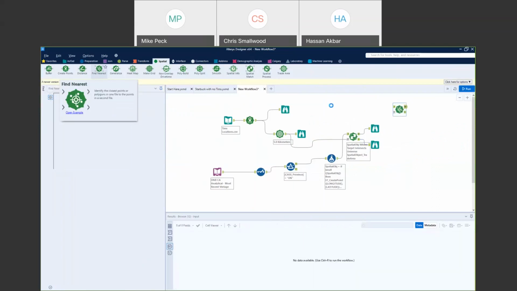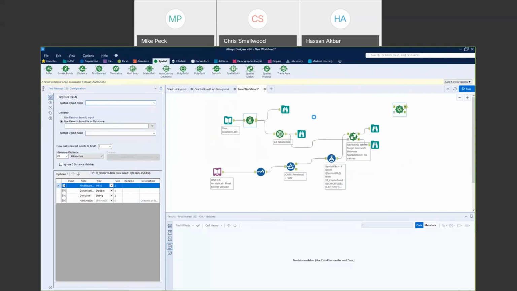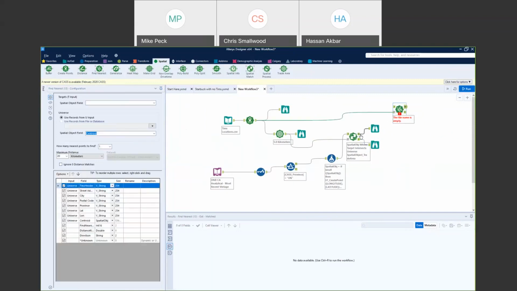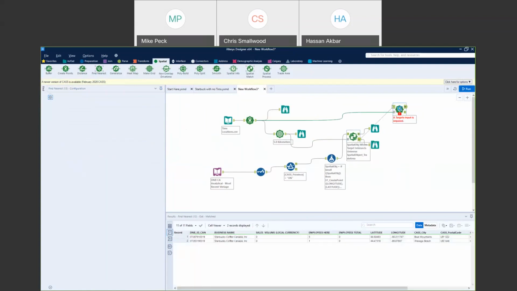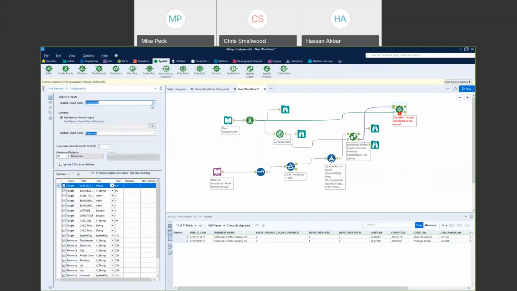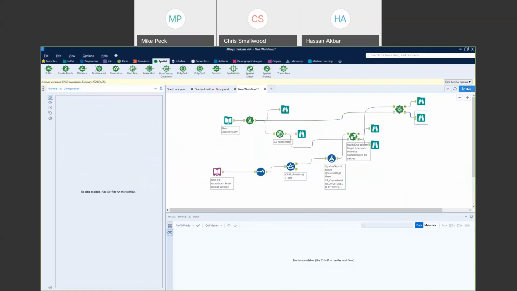Here I'm just going to drop this tool here, and from the universe I want to take my points for the Tim Hortons, and my target is going to be from each one of the unmatched. To configure the tool, for spatial input, I'm going to use the spatial object for the target and the centroid. How many kilometers do I want to find? How far away? How many of the nearest points do I want to find? Do I want to find 1 location, 2 locations, 20? I can enter in as many as I want. Do I want to ignore 0 distance matches, which means that if it's right on top of it, do I want to ignore it? Maybe something's wrong with my data. But really what I want to do is start understanding which Tim Hortons locations are the closest to the Starbucks where I do not have coverage. We'll just add browse tools here and run the workflow.